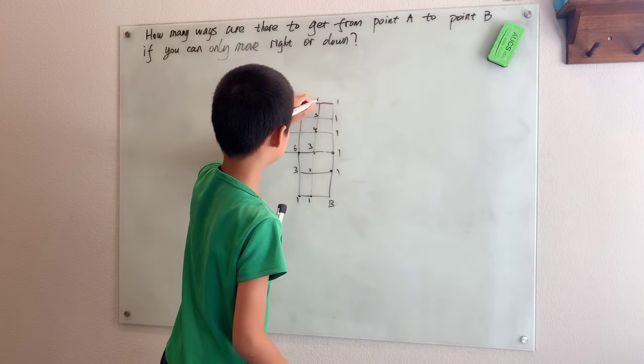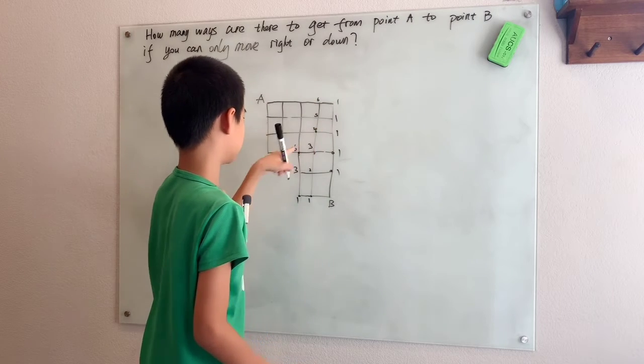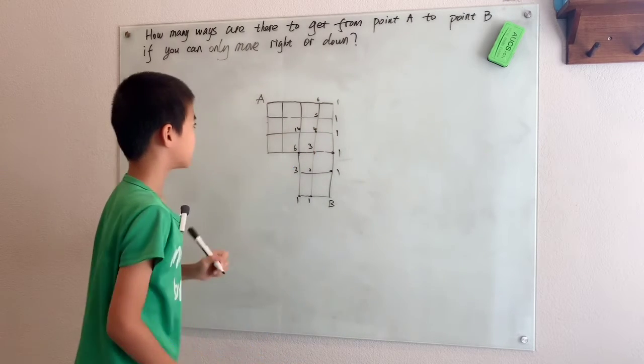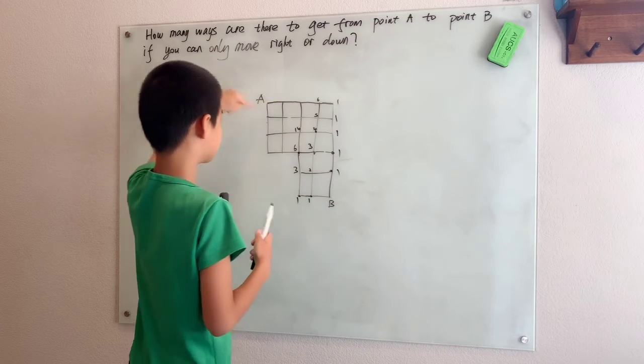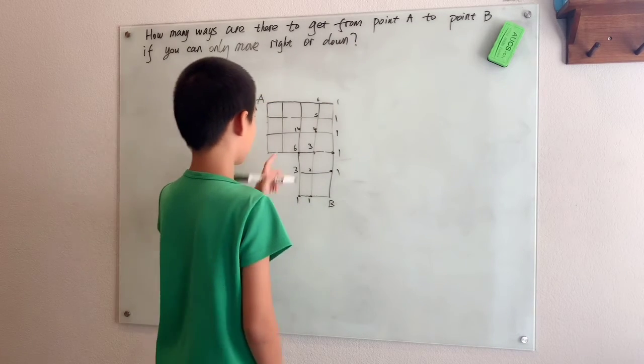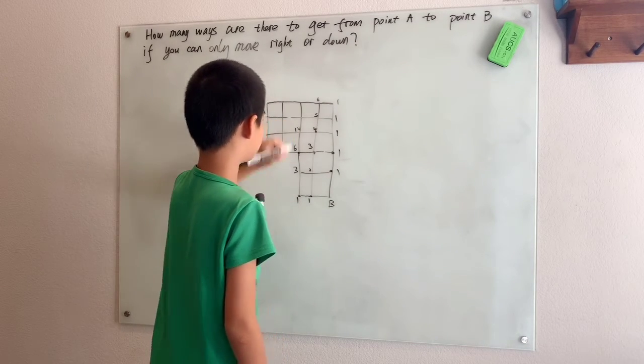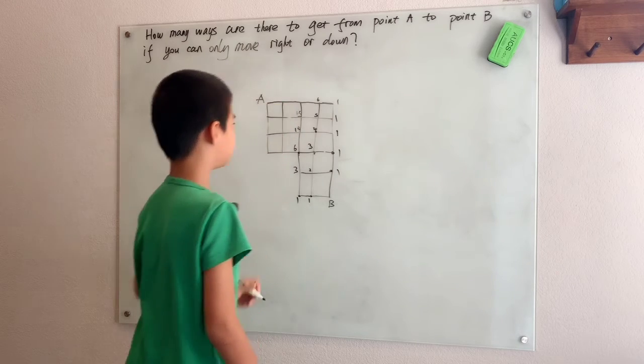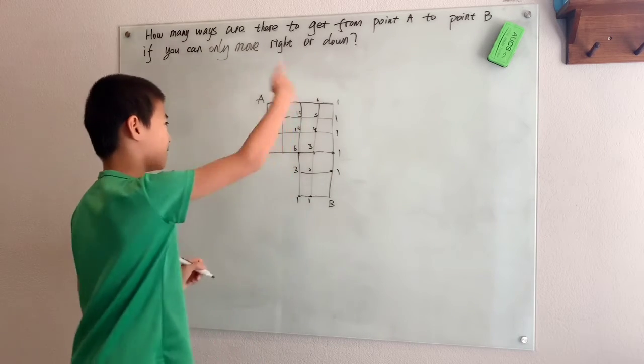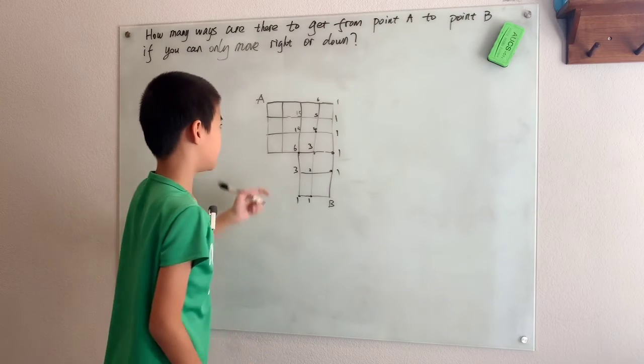Well four plus six is ten. I'm going to work to this point and this point, so that we can add those together to get A. Well it's ten plus five. Here's fifteen ways. When A is all the way up here then there's fifteen ways to get back to B.